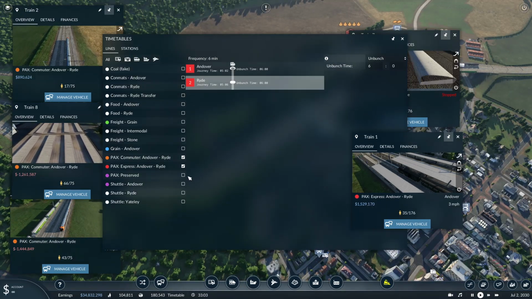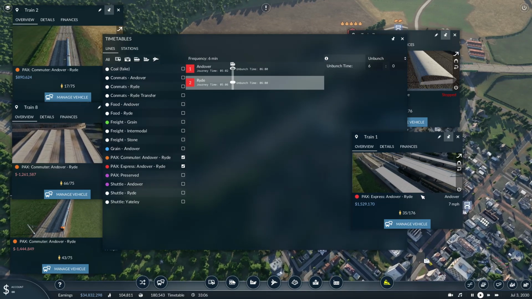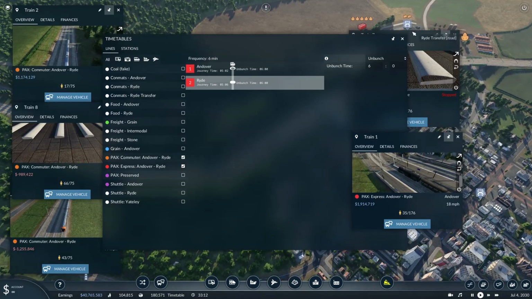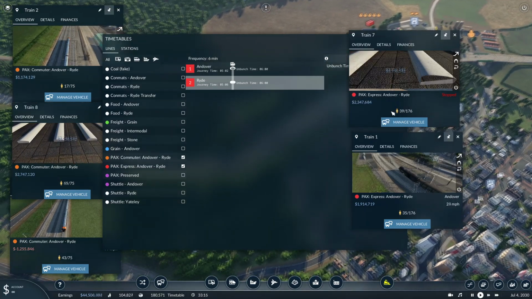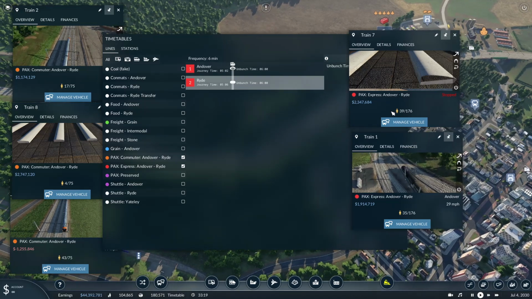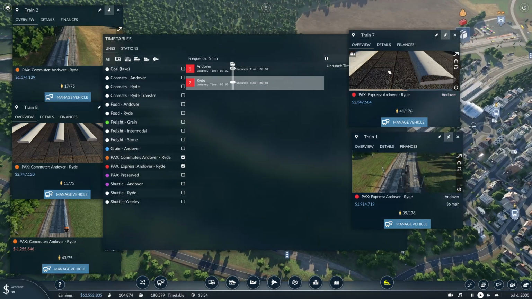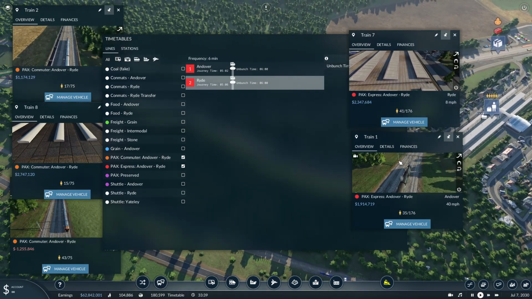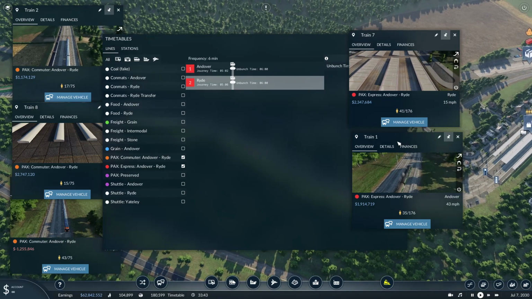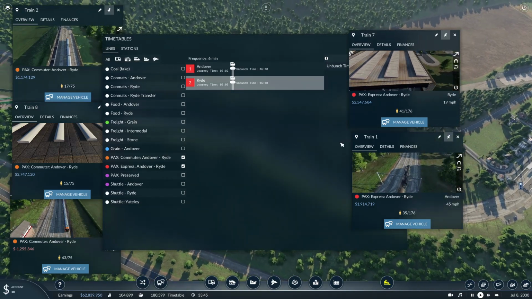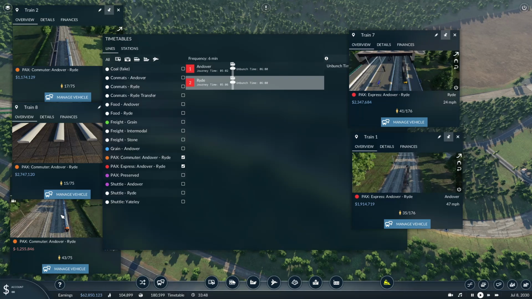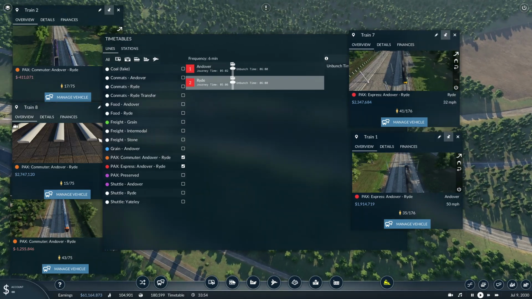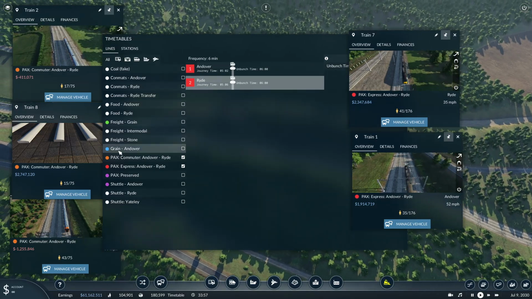This is a simple network that I'm using, so there's a station at either end, and there are just train services going from one end to the other. He should leave any minute, hopefully, and it should give us a reasonably good unbunched service. So you see now this train is leaving the railway station only a couple of seconds after this one has left, which is a better service than you would probably normally get with vanilla. Get them all close together, particularly because I have multiple services using the same track as well, so trains get held up, get slowed down, and quickly you'll just end up with bunched services all over the place.